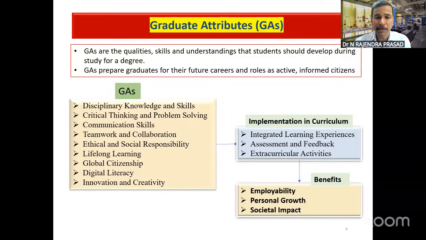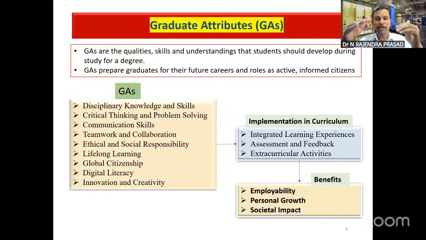If at all the graduate is having a gold medal in his credit, but he doesn't have the ability to communicate with his neighbors, with the teachers, with the collaborators, with the interviewer, with the subordinates, etc., then what is the use of the degree? Communication skills are of various types. Communication is not only speaking, it is also writing, it is also presenting a seminar, it is also asking for leave from the higher authority, it is also, say, putting together the draft for a wedding card. These are all communication skills. So good communication skill is also very, very important.